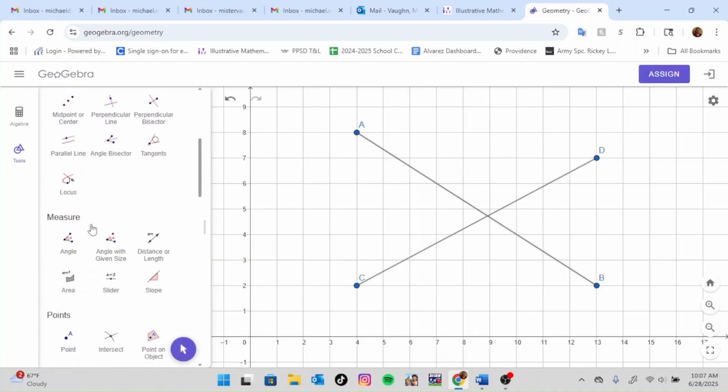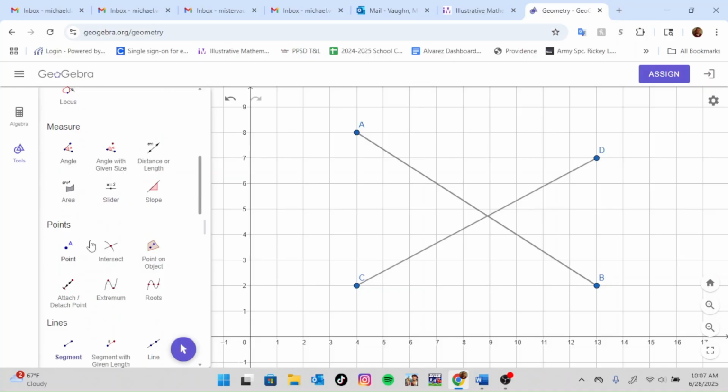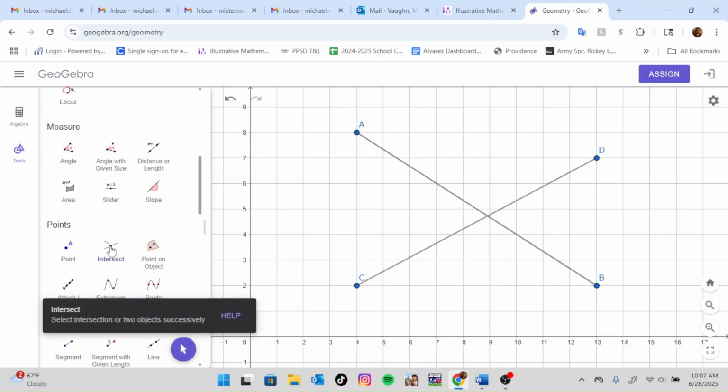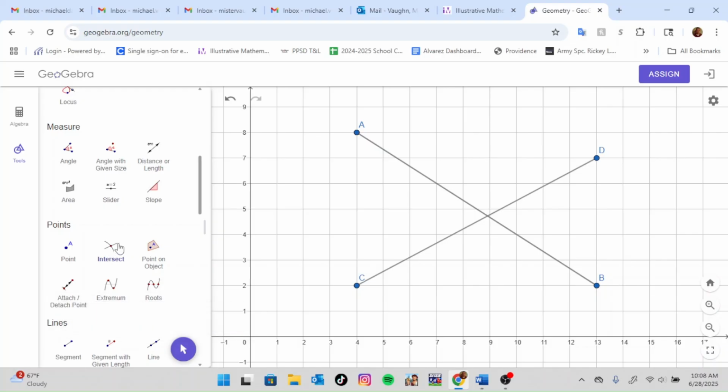Now, when I scroll back down to points and I choose intersect, notice it says select intersection or two objects successfully. So I could go right here where I see them intersecting and I could click, and it'll give me a point at the intersection.